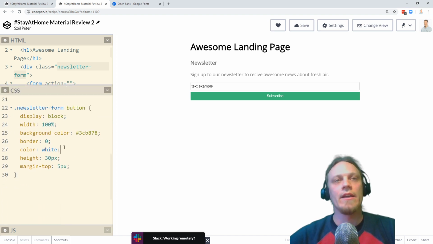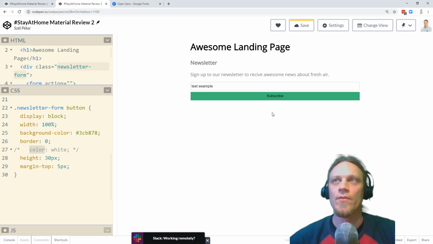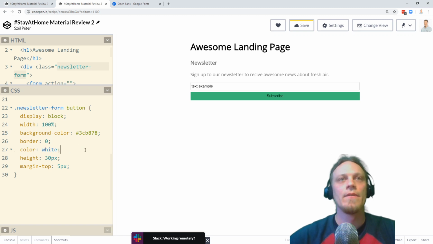Someone said in the comments, if you remove this, it will be black. It's black because by default every button has a color property and it's black. That's a browser default. That's why it's black if you don't specify the color here.